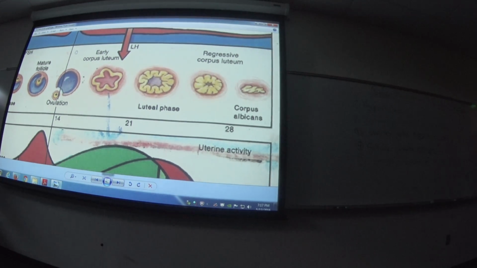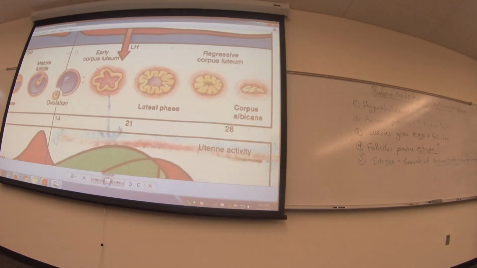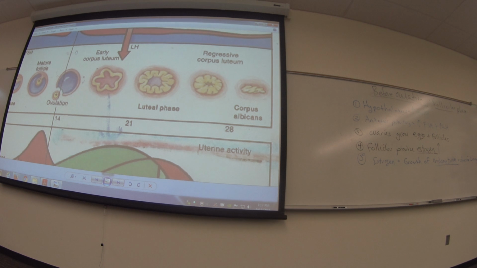Same kind of stuff. Is it just the epithelium that's thickening, or is it different? The epithelium and the connective tissues underneath. So you increase blood flow, you increase glandulars, basically the whole lining thickens. It's basically like growing more skin. So where are we? Okay, over here, luteal phase.